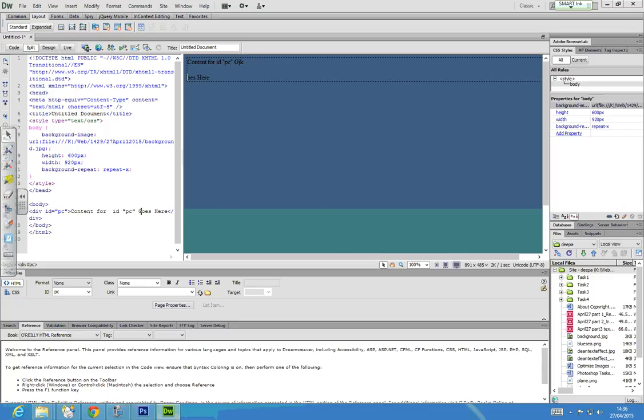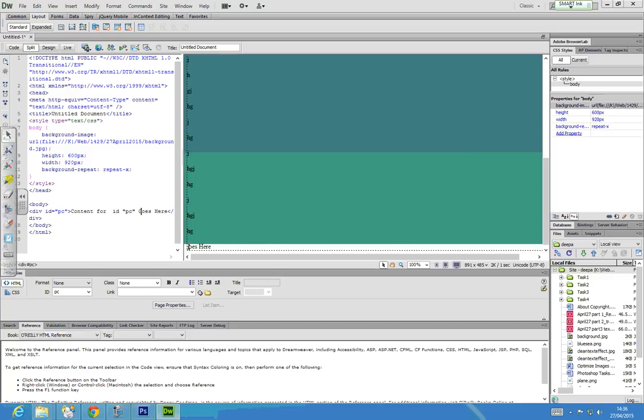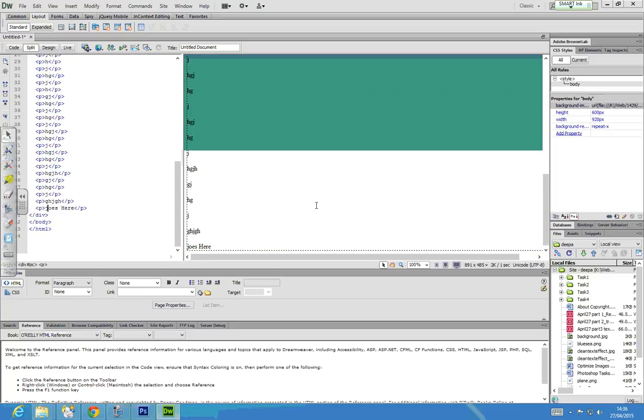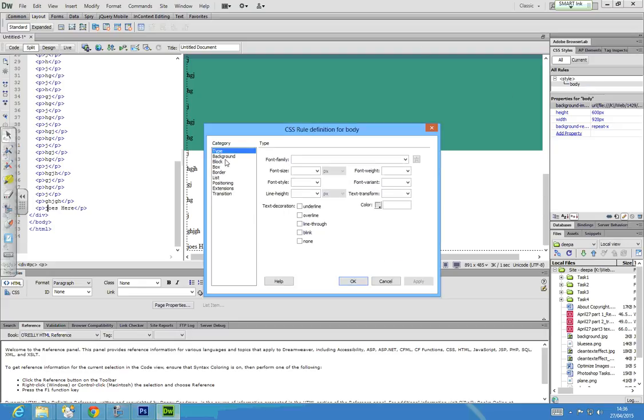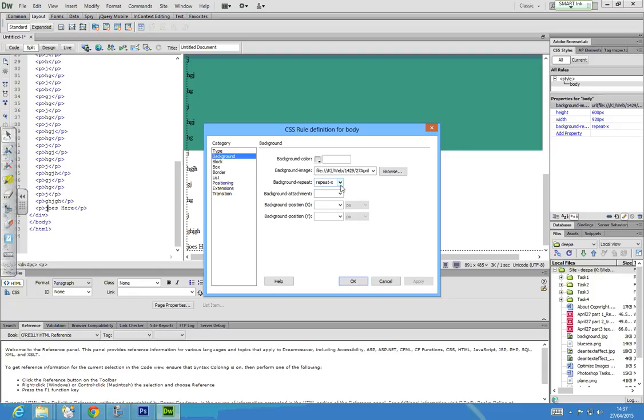Do you understand? So that means you have to repeat Y as well. But if you repeat Y, what happens? If I just remove this, it will repeat itself.